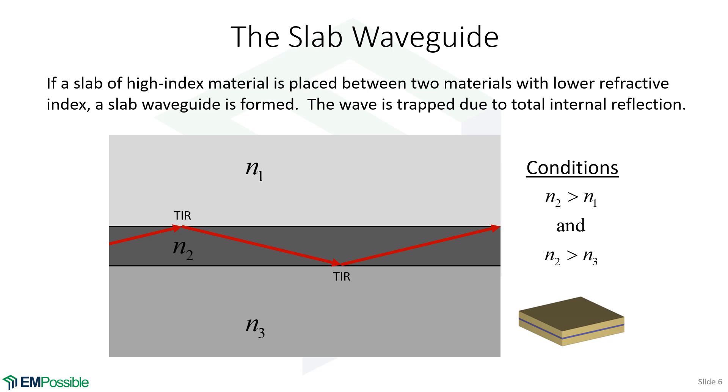A 3D view of what a slab waveguide would look like: it's a thin layer of material that has a higher refractive index than anything around it. I'm showing different colors here—n1 and n3 don't have to be the same, just lower than n2 so we can get total internal reflection to keep our electromagnetic wave trapped in that region.